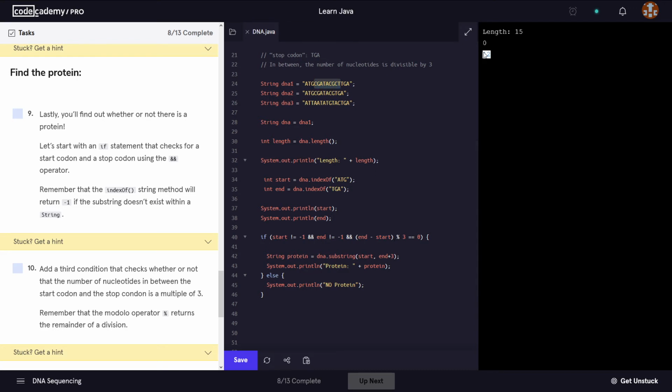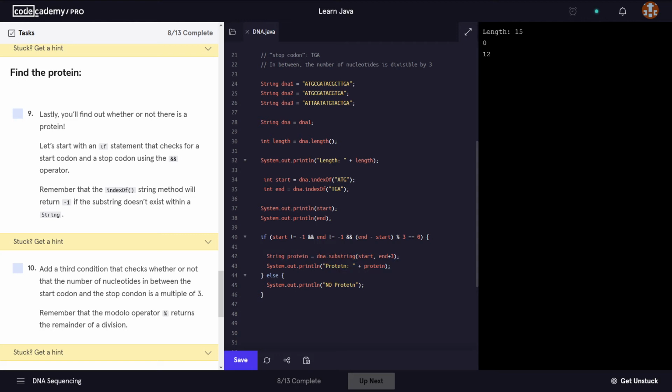If 12 minus 0 is divisible by 3, and how we check this is by using the modulo operator, which gives us the remainder after a division. So if 12 divides by 3 without any remainder, which is what we're checking here, then it means that this is going to be true, this is going to be true, and this is going to be true. Therefore, go here, okay?